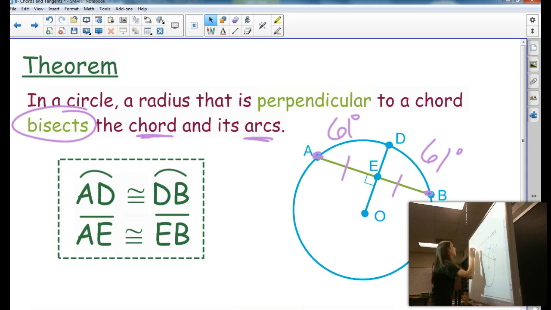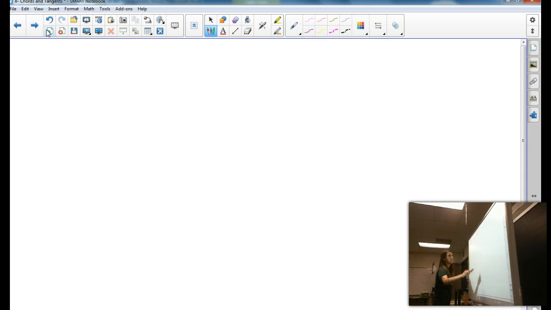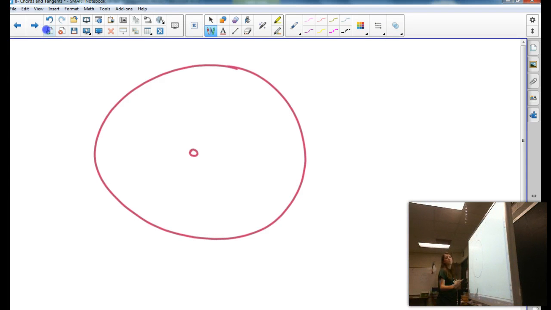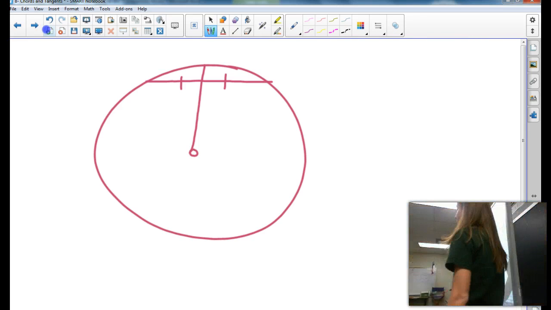Let's draw a picture of that because I don't think y'all know what I'm talking about. So I've got a circle. I've got the center. I'm going to draw a radius because there's a radius in this situation. And then I'm going to draw a chord. If you see a picture like that on the test, look at that picture. If that radius is bisecting the chord, what can you add to the picture? If it bisects, then it is perpendicular. So what can you add to that picture?